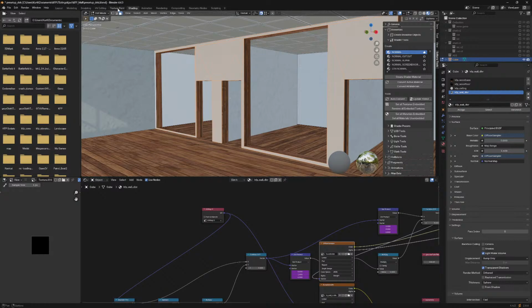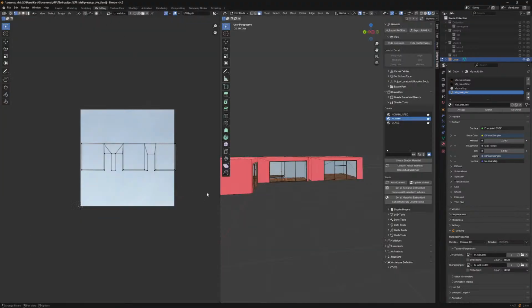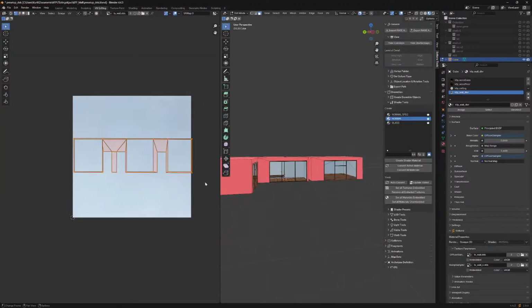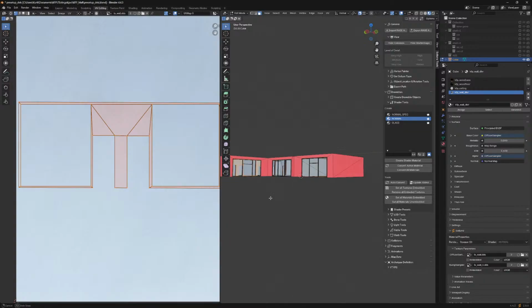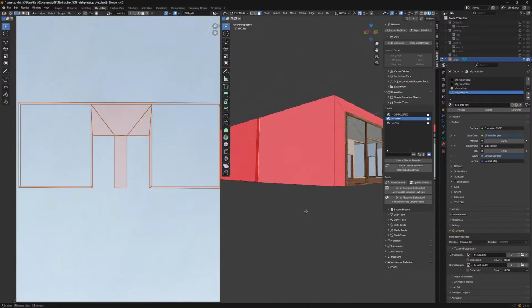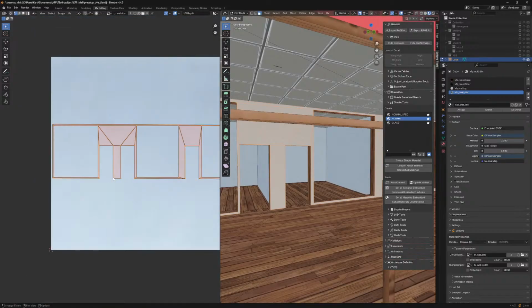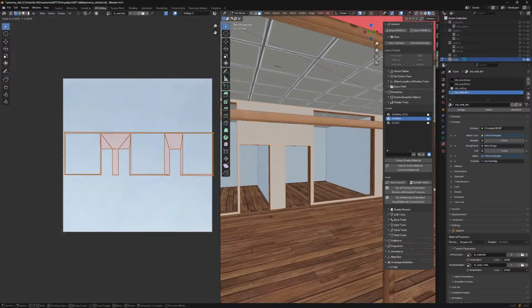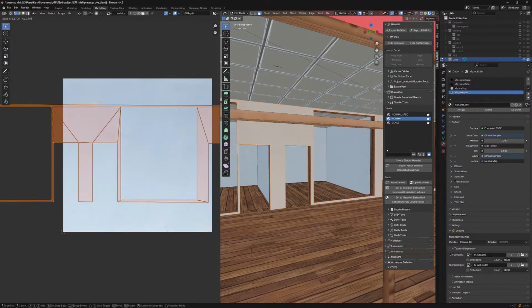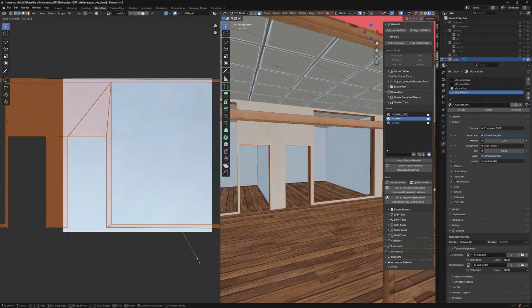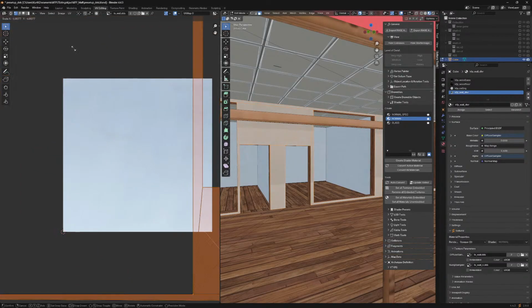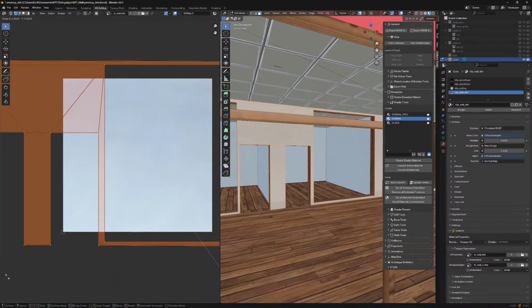So I am going to now scale this up a little bit. But not that much.